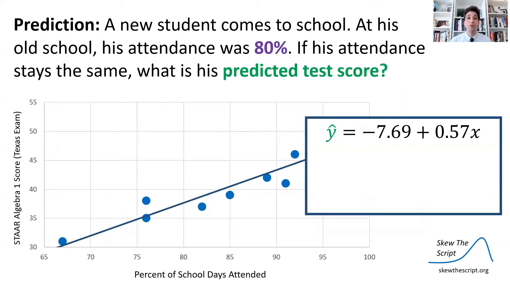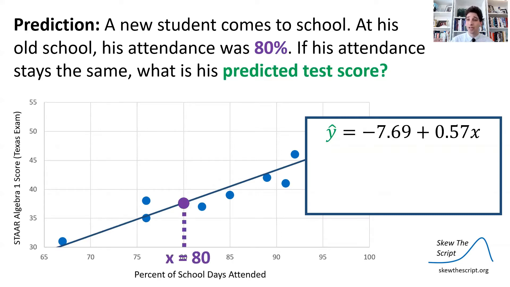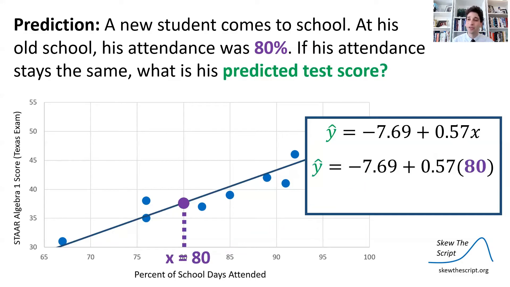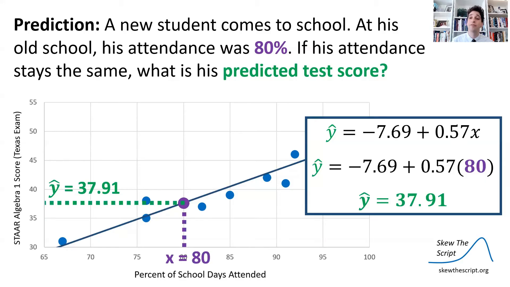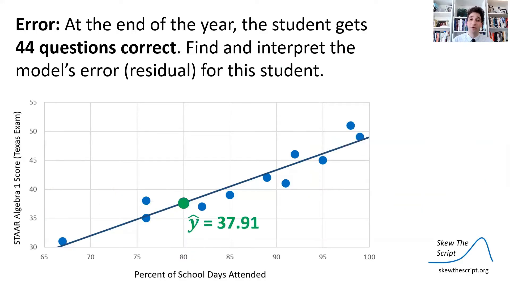Let's look at residuals more in depth and talk about how we calculate them. Imagine a new student whose attendance has tended to be 80 percent, so we expect the same at our new school. If his attendance stays at 80 percent, what will be his predicted test score? Attendance is on the x-axis, so we plug 80 percent in for x into our least squares regression line equation, and we get a predicted y value — a predicted score — of 37.91 points. Our best prediction for the student is that he will score 37.91 points on his test.